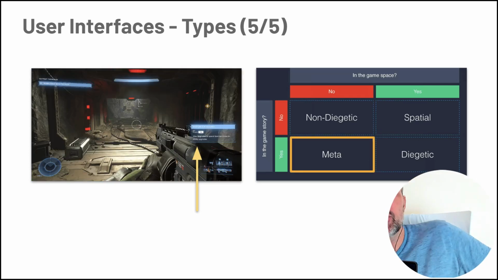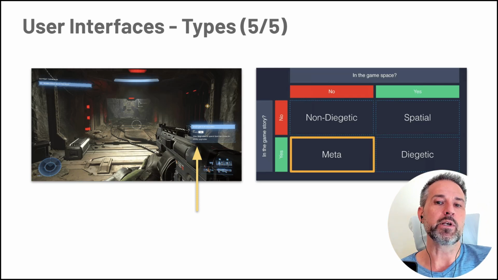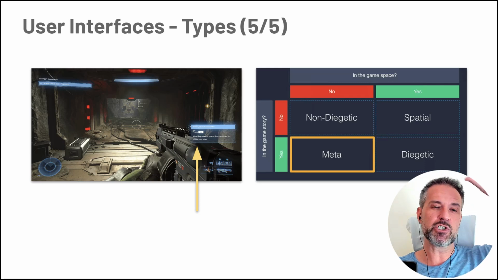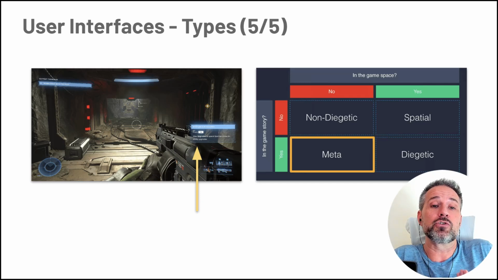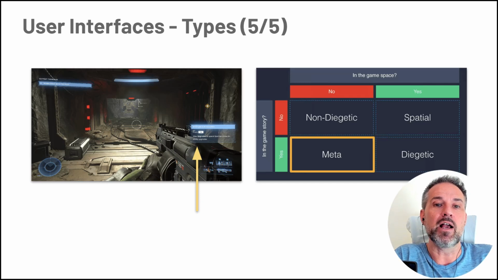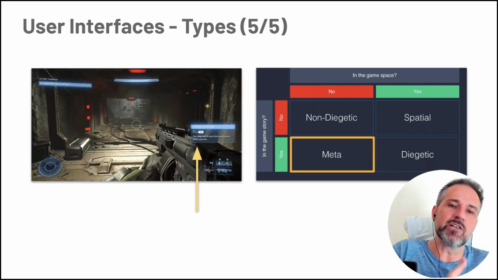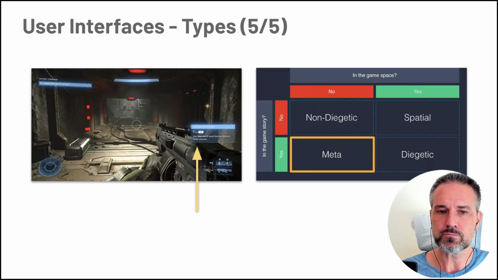And then the final combination is if it's in the game story, but it's not in the game space, that's what we call meta UI. So this is things like, and Farooq mentioned this, what's your next mission that you're going on, right? So the mission marker might be kind of in the 3D world, but what I'm pointing to here is how we as users can toggle over to the upgrades, right? So that's kind of the upgrade path, or how to use skill points, is kind of fitting into the story, but it's not necessarily in the game space. So that's meta stuff. Cool.